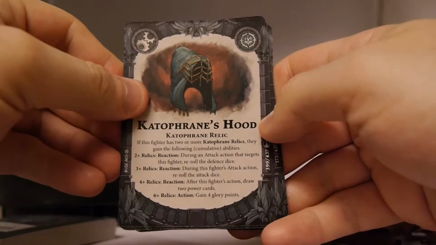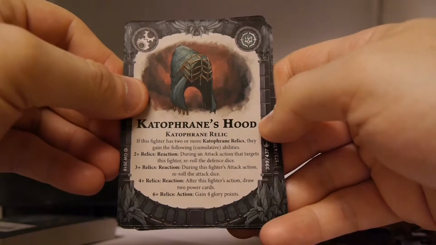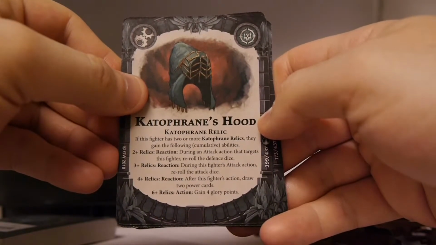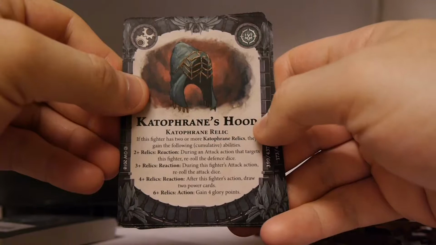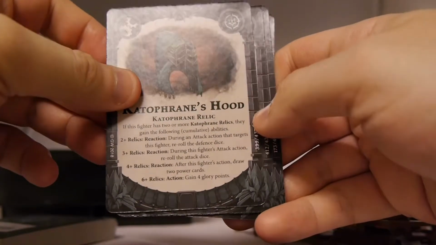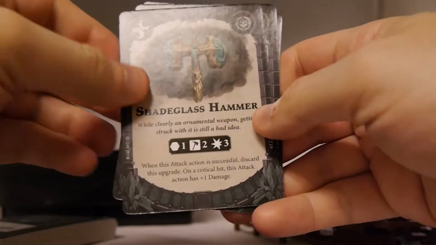If this fighter has 2 or more Cataphrane relics, they gain the following cumulative abilities. During an attack action that targets this fighter, reroll defense dice. During this fighter's attack action, reroll the attack dice. After this fighter's action, draw 2 power cards. And then the final one is gain 4 glory points.